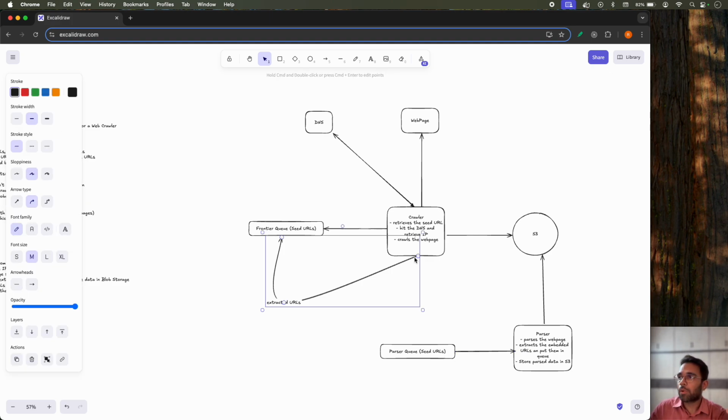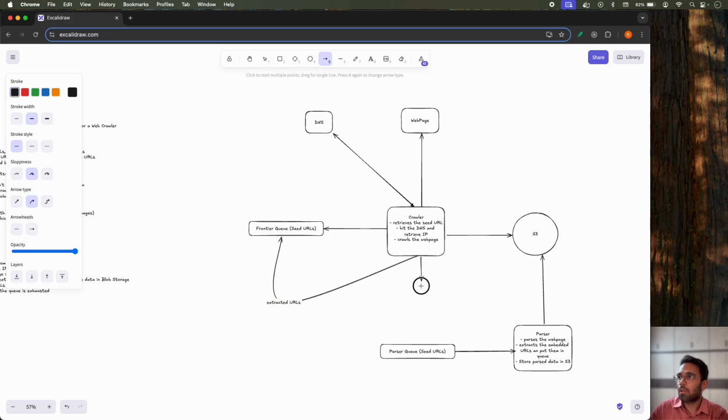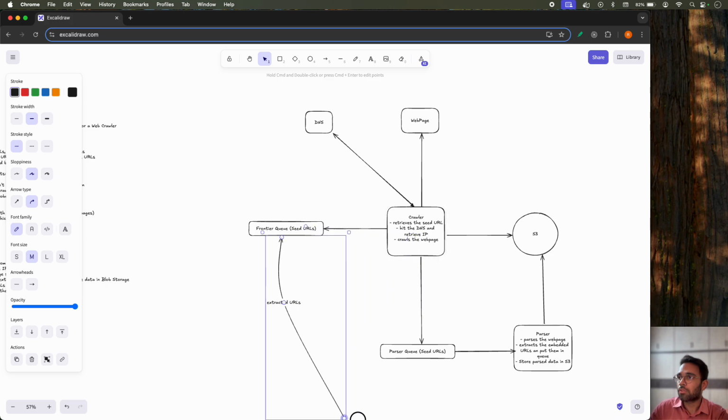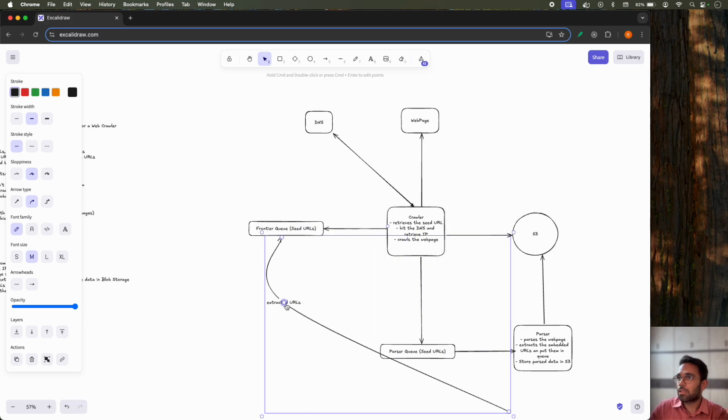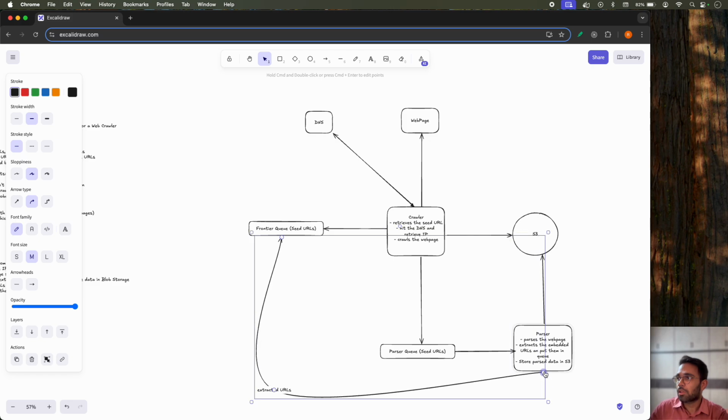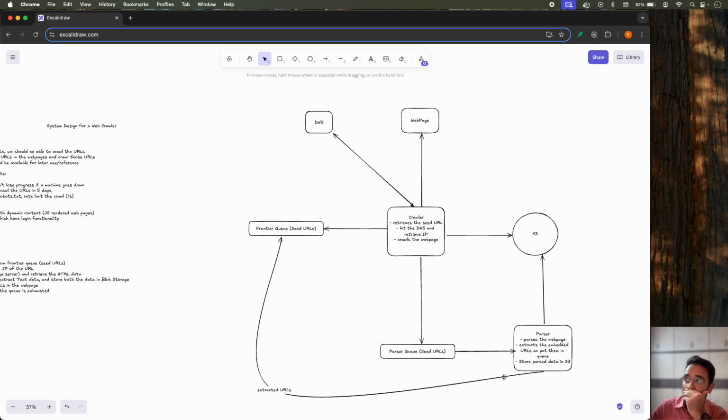This would be populated by your crawler. So we have a link here, and obviously this connection will go away. We need to connect these two. Okay, and then we need one more thing here, which is your state management for the crawled URLs.